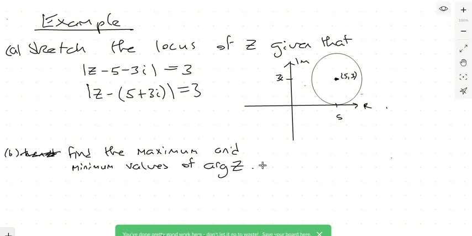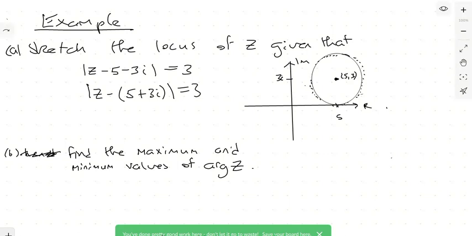Yeah. Now, this is a good question. I like this kind of question. I really do. Because remember, Z is just floating around on the edge of this circle. And to find the argument of Z, you're going to have to draw a line up to it and find the angle that makes with the x-axis.